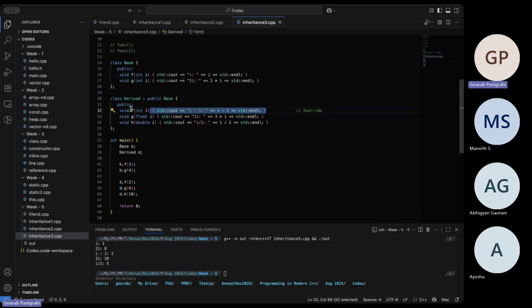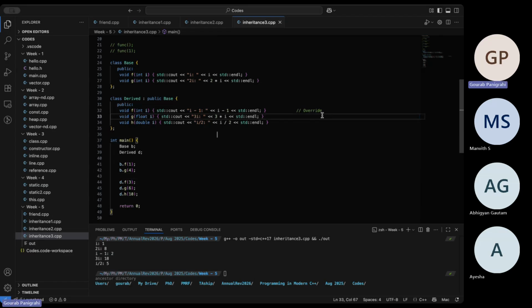So your derived class will use the new F definition, not the old F definition. Now, here it should be more clarity because both of them will print one. So now I guess it's clear that it's actually taking I minus one, not I.